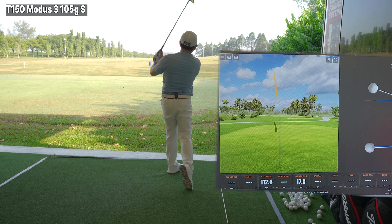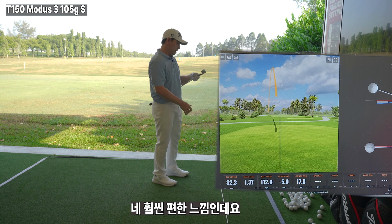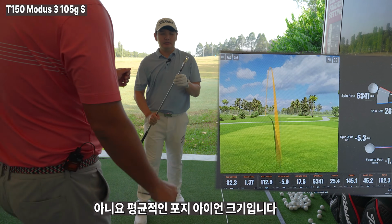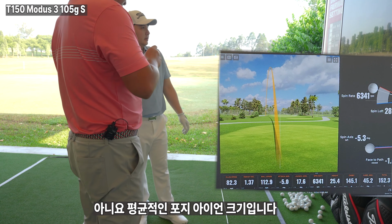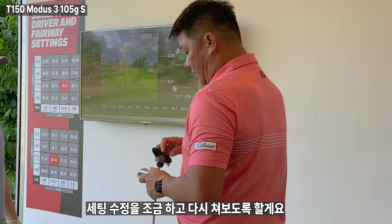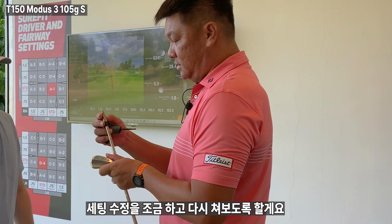Yep. Feels easier? Yep, a lot easier. Is it a little bit bigger? This one is about similar in size. It's a blade forge that we have over here. And now let's just try. I'm going to try a few settings right now. Just give this one a go, see how that one will react.